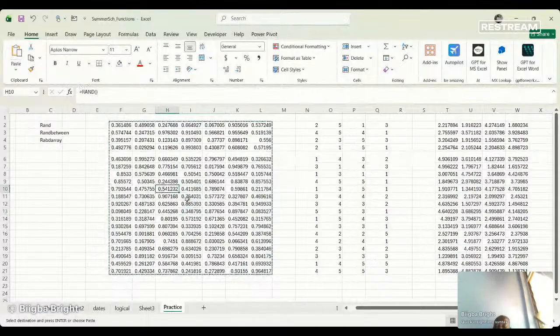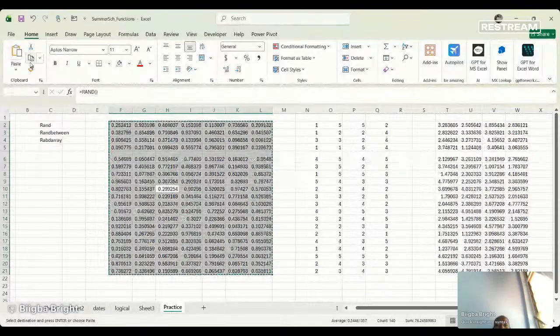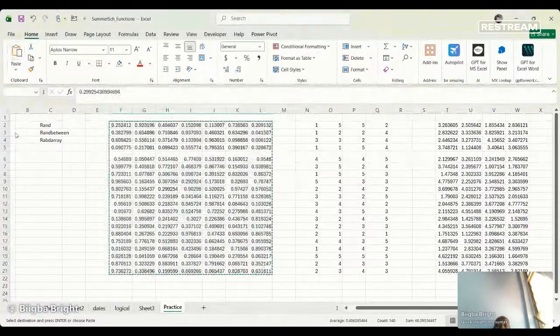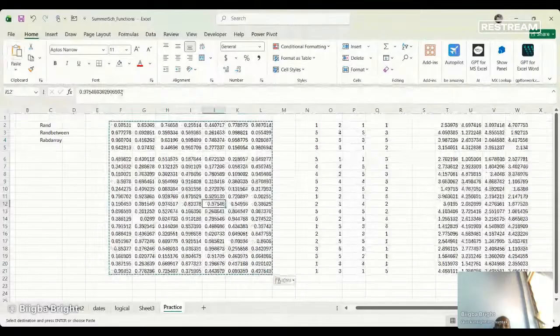So again, Control A highlights everything. So I go to copy it. Remember, in Excel, when you copy and then you perform another action without pasting, it becomes volatile. It leaves the clipboard. But once you see this line going, it means it's still copied. Then I'll come to my paste options and choose paste as values. So I'll paste it as values, and then I am good to go. This time around, when I click on any of them, you won't see the function again. You will now see the value which is found there, and that is it.